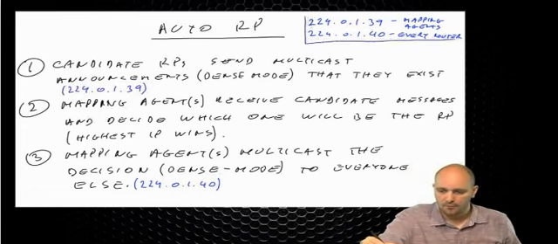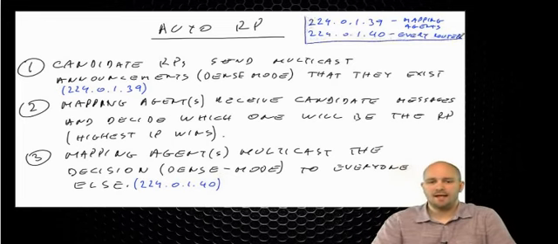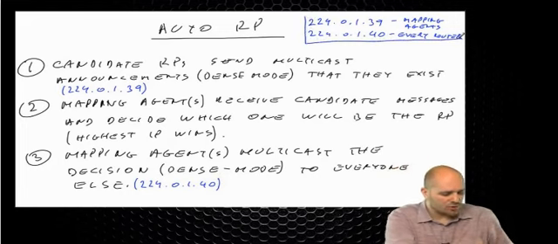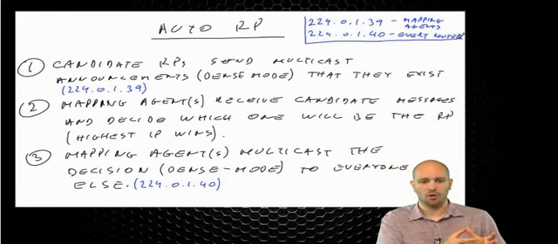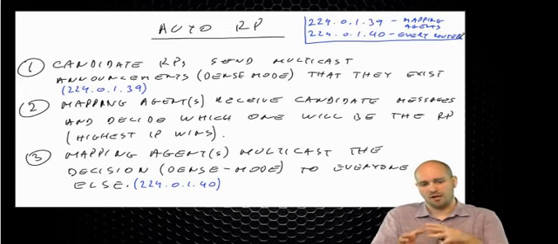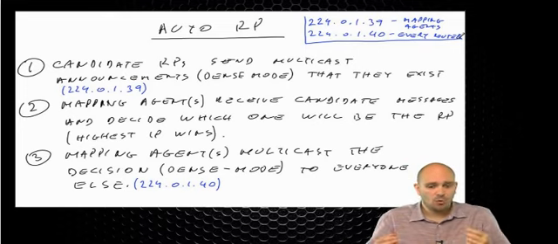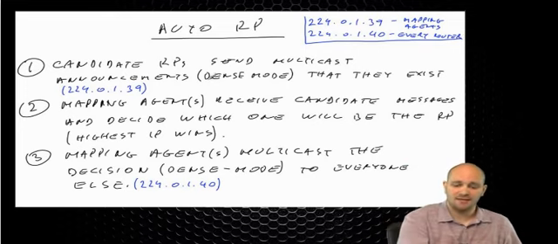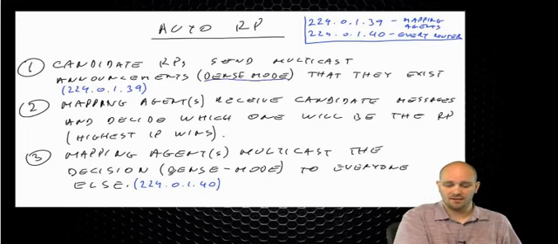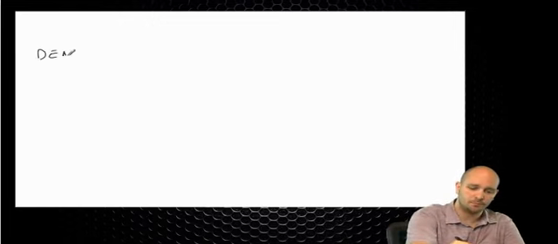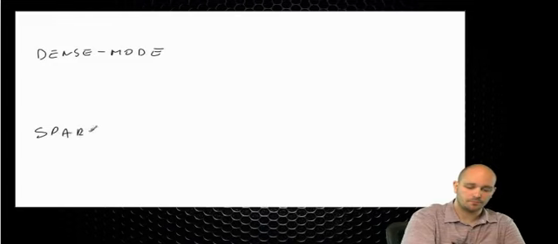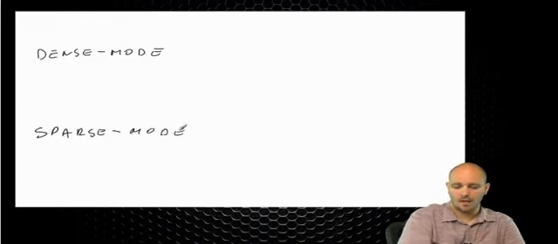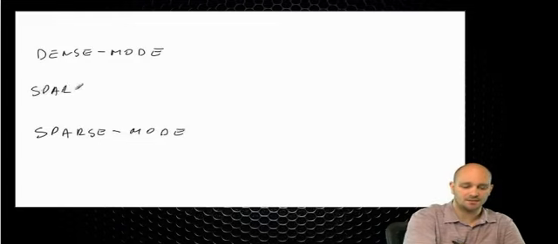Now, the problem here, obviously, with AutoRP is that it requires multicast to work. So it's kind of a chicken and egg problem. We need an RP for multicast to work, but we are distributing information about the RP using IP multicast. But remember, we need an RP only for sparse mode, while these announcements are actually sent in dense mode. Now, in Cisco IOS, interfaces can operate in three multicast modes. They can operate in dense mode, in sparse mode, and in something called sparse-dense mode.